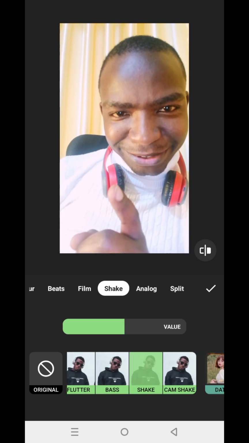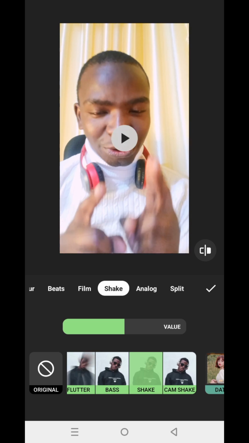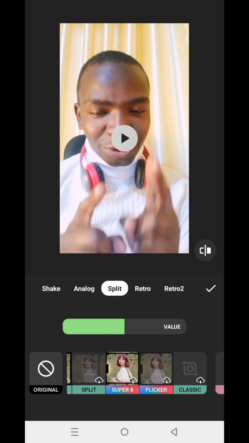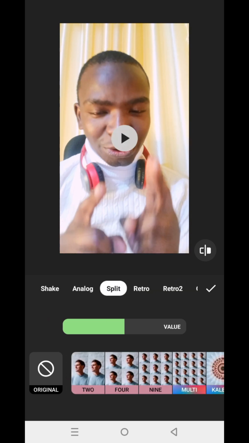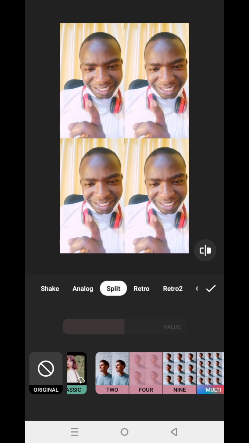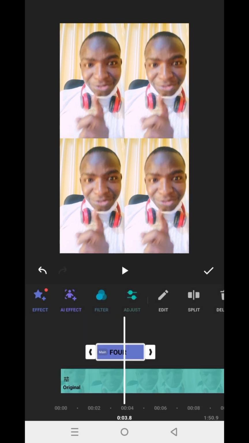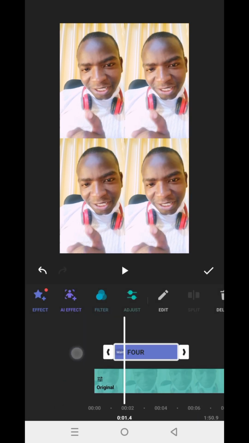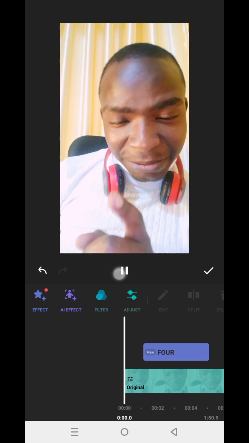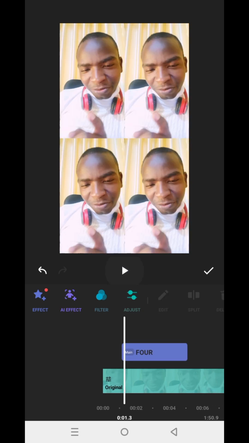You can use different options that I'm doing now. So right now, I'm picking the option. I want to make that video show 4 people, and that's the effect option I'm picking. I want 4 people to show just after 3 seconds or before 3 seconds, so that people's attention will be glued and they say, oh, what kind of effect is this?